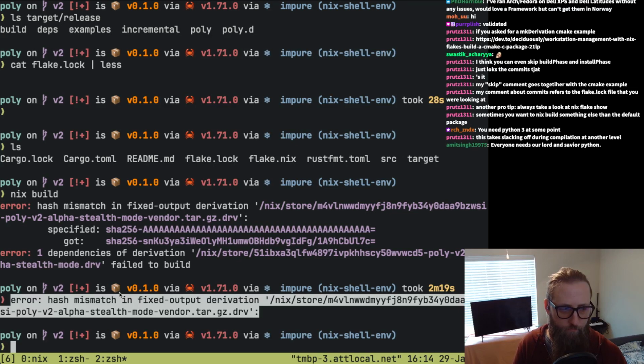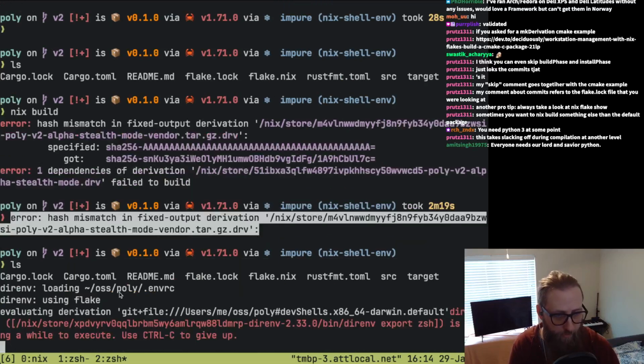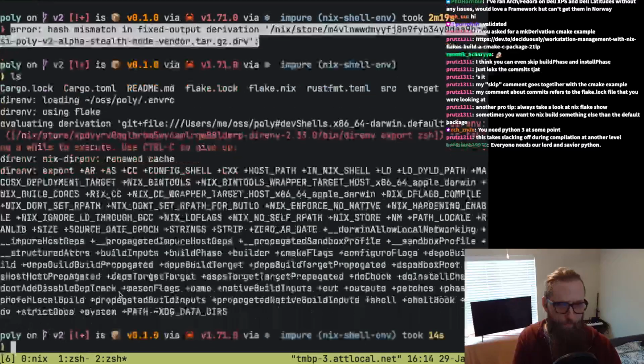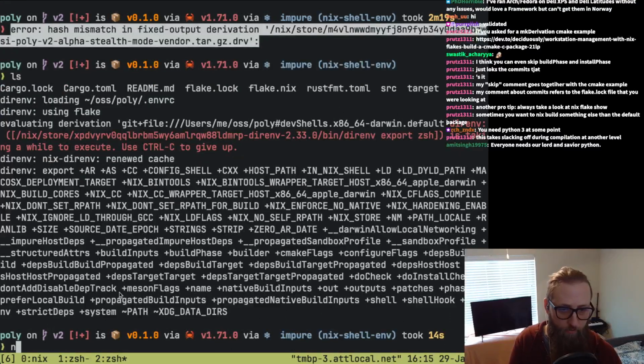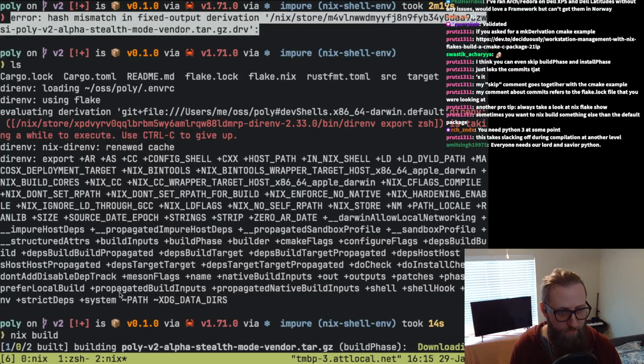Yeah, seriously, Amit. All right, so let's see what happened. Now it's evaluating again, even just after an ls. This happens, it's fine. We'll let it evaluate. So it didn't actually finish building, which you wouldn't think it would based on this. Now, the thing is, everything's cached, right? So if I just run this again, it's on the build phase, and it's giving me some messages over here. It is changing.